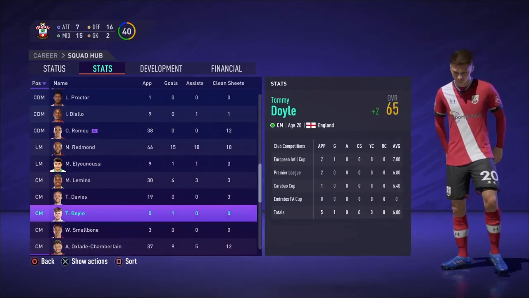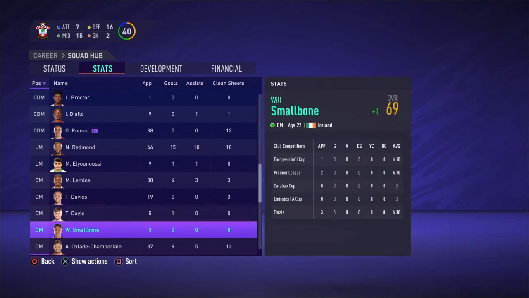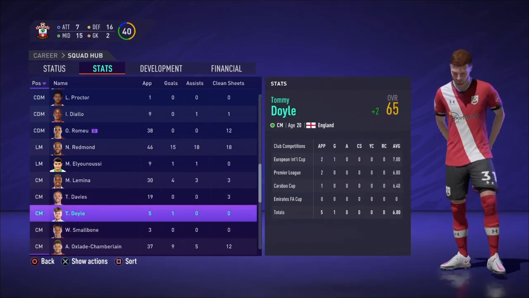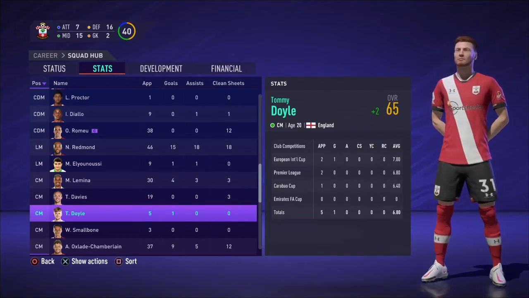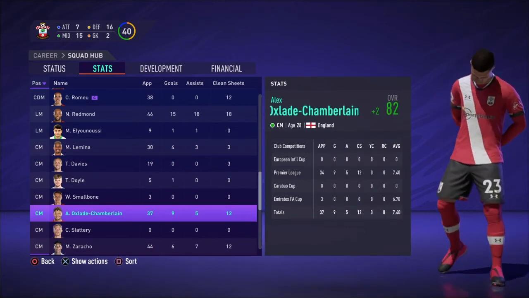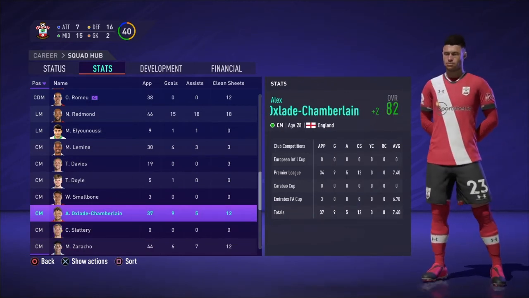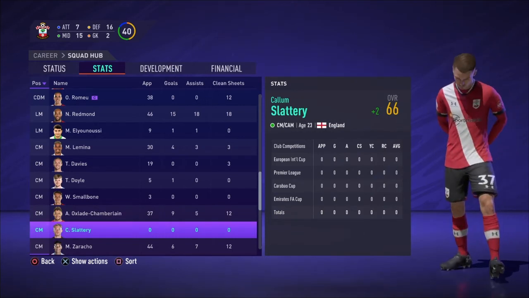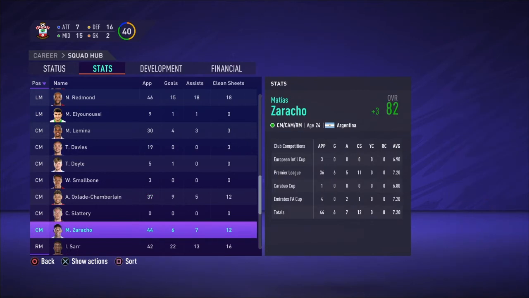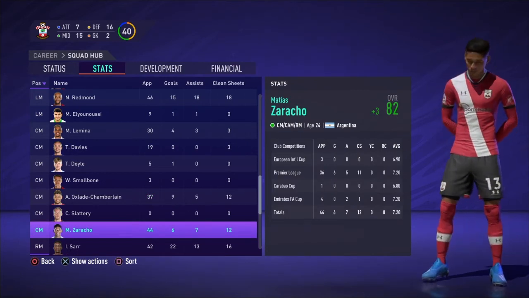Tommy Doyle, Smallbone, not many appearances for those 2 players, but players like this who haven't played that many games will definitely be playing more next season with added fixtures, because we have Europa League. Oxlade-Chamberlain, what a player. 9 goals, 5 assists. Slattery is going to be leaving because his contract is running out. Sriracha, 6 goals, 5 assists.